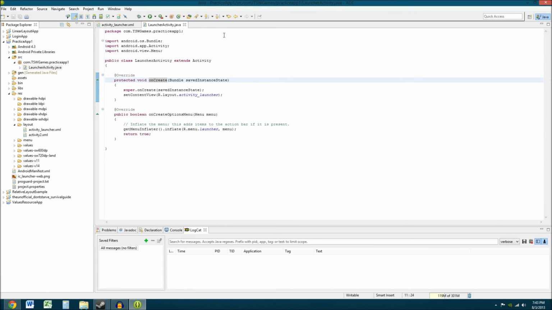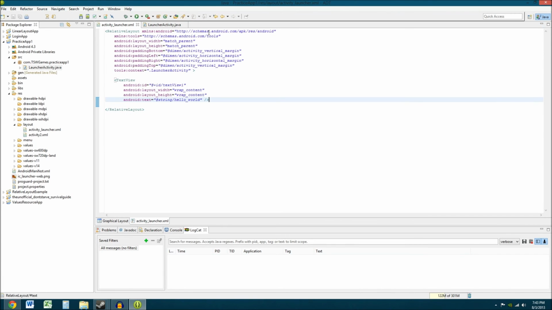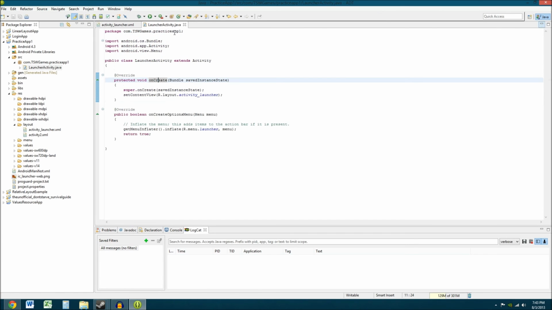So super.onCreate(savedInstanceState) basically takes all of the data that's created from this, like the layout of the screen and stuff, and saves it to a memory location on your phone so that if you hit back and then go forward again, it knows to bring it back up again and what you had.